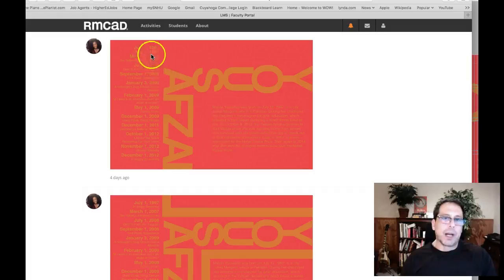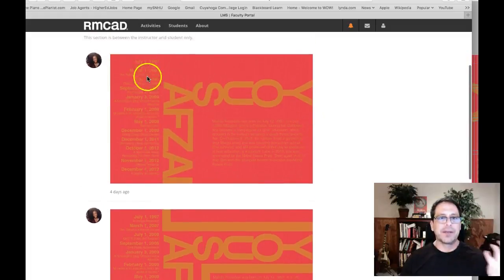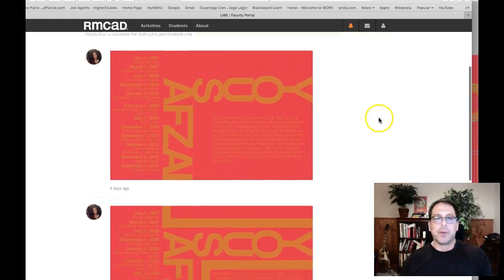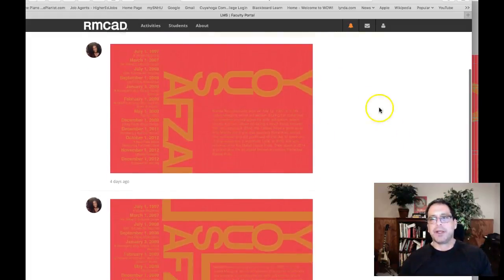Now, what I said before was that the timeline doesn't look like a timeline; it looks like a list of dates. This is as easy as maybe reducing the size of the type, moving it over a little bit, adding a line with points to each one of these dates. Something as simple as that could make it look more like a timeline and less like a series of, you see T-shirts with concert dates on the back of them. Do you know what I'm saying? It just seems like a list of dates. So that was the piece that I was hoping you were going to continue on.